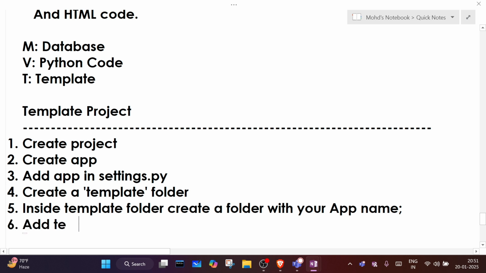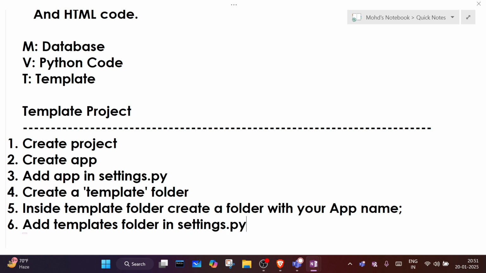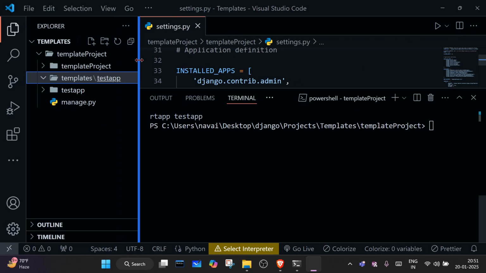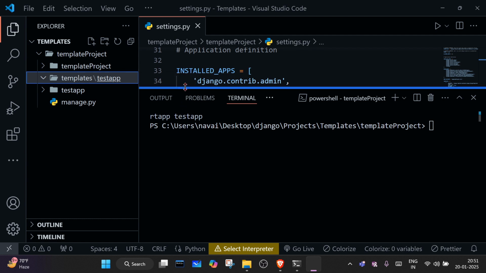Add templates folder in settings.py. So how to add our templates folder in settings.py?